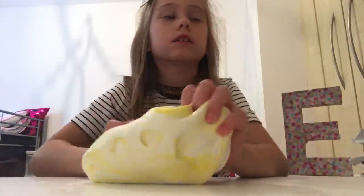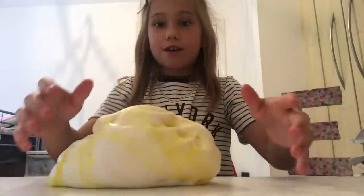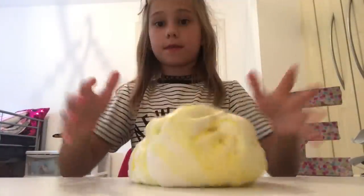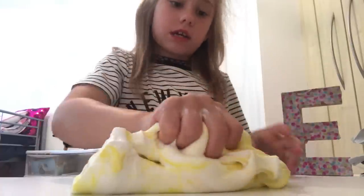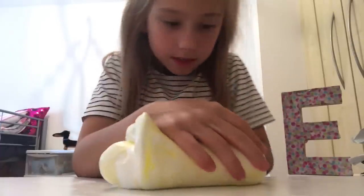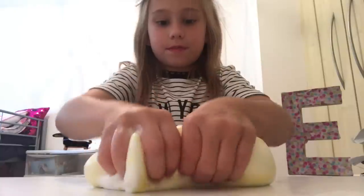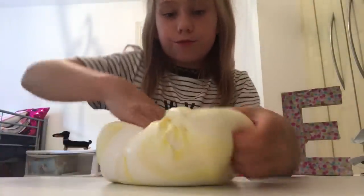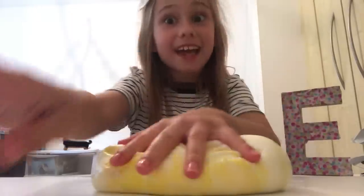I can't mix this in. It's so hard to mix in, because it's such a big slime. Anyway, this does not feel or look like the slime that other people made. I think it's because it's not mixed in yet. And it's going really hard. Tell me, guys, if this is normal, because I've never made it before. Anyway, I'll be back again when it mixes in.